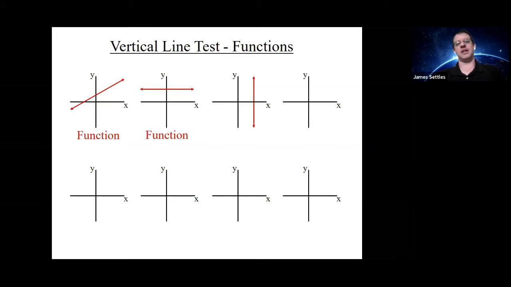I always hate this next one. You need to see this one, but I just don't think it should be the first one we see that's not a function. So this blue line is going to come through and boom, it touches it everywhere. And remember, it's only allowed to touch it once, and yet this goes right on top of it, so it's touching it absolutely everywhere on that line. So that's not a function.